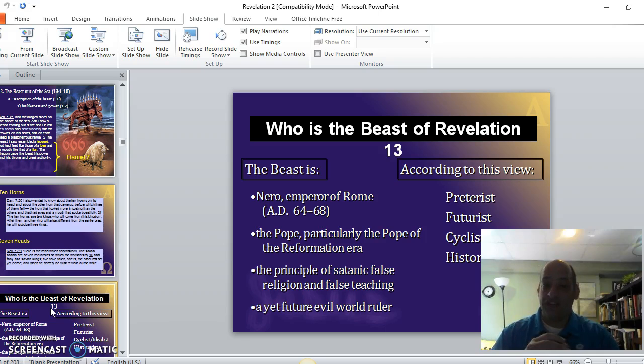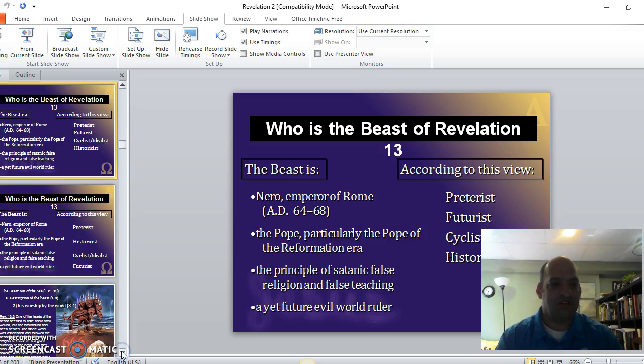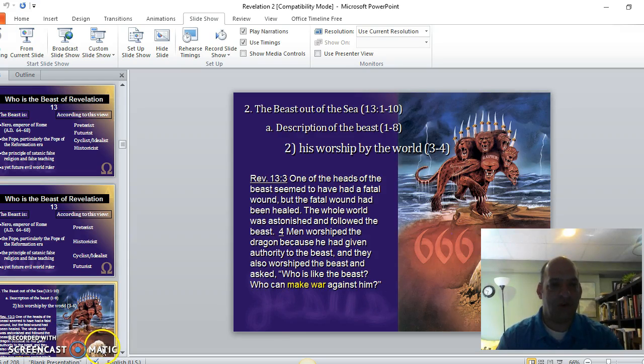And then you have the idealist camp, seen as just a basic false religious system, a worldview that is contrary to a biblical one. And then you have a historicist camp who sees that this is yet to come. It's not yet happened. There might be signs, there might be pictures to prepare us that this is what the Antichrist will look like, this is what this ruler will be. And so this is the beast that is described to us. Who is this beast? Again, the different camps for you to evaluate.